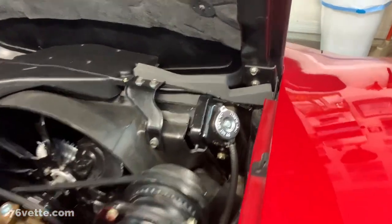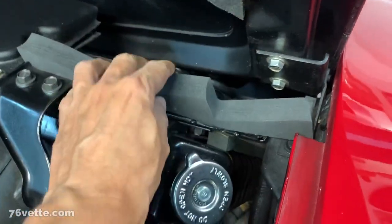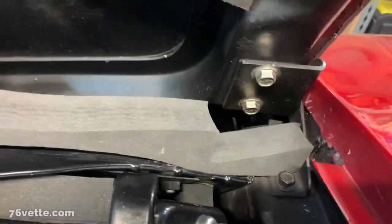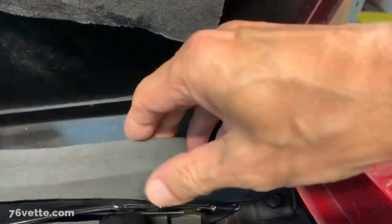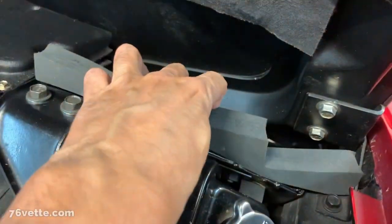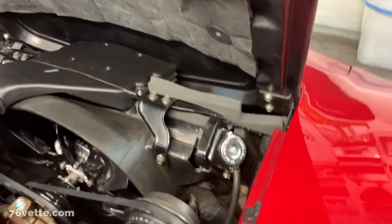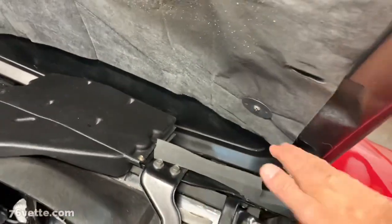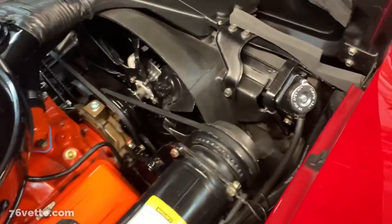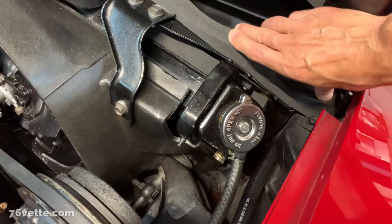And I think they'll kind of conform to the shape of the hood here. You can see there's a little step down here or up, and that would be sealed by this portion. So again, I think it's going to help tremendously, because the idea is to keep the air in this cavity here instead of just being wasted inside the engine bay. I mean, the motor's gonna be cooled by the coolant, the water pump and all of that. But anyway, I'm gonna get started to get these installed, and I'll show you what they look like.